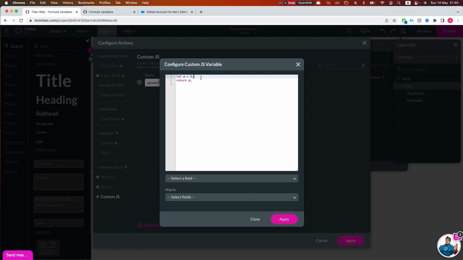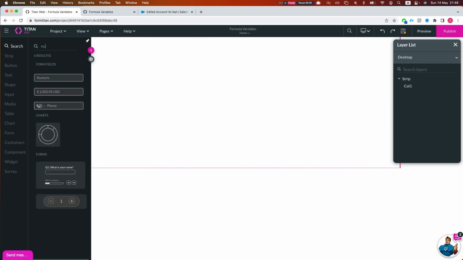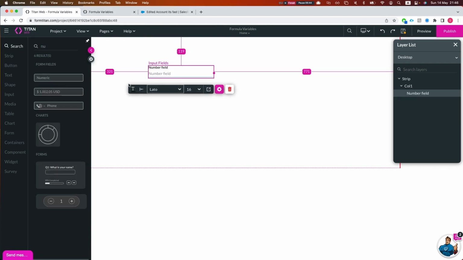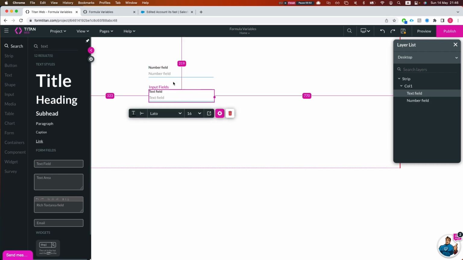Most commonly people will use it for manipulations of dates and sometimes advanced calculations that have to be done via JS. In this instance, it has no real relationship to the real world, but just to show the power of this, we will collect a number from an element and check if it's a Fibonacci sequence number or not. So let's add a numeric field real quick, and this one we'll type in, and we will print the result to a string. So we'll put in a text element. We will say if it's a Fibonacci or not.